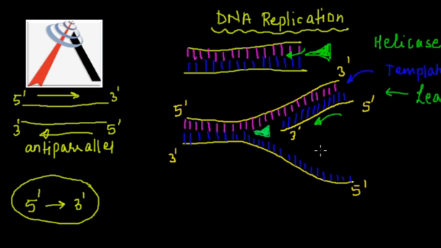Now what happens to the other strand? Now in the other strand we have a problem. If you want to form the daughter strand in this direction, that's not possible, because that direction will be 3' to 5', and we cannot form a daughter strand in this direction. Now if we want to form the daughter strand from 5' to 3', that is in this direction, the problem again is that we do not have the whole DNA strand open up here.